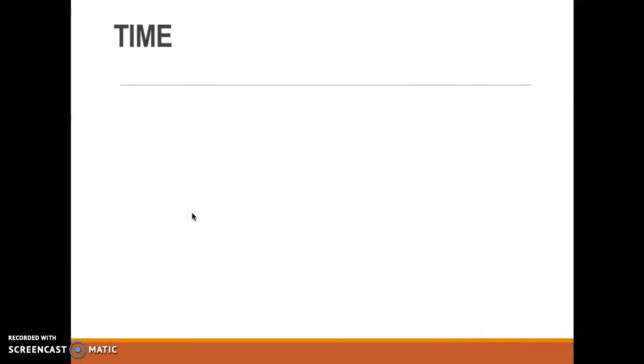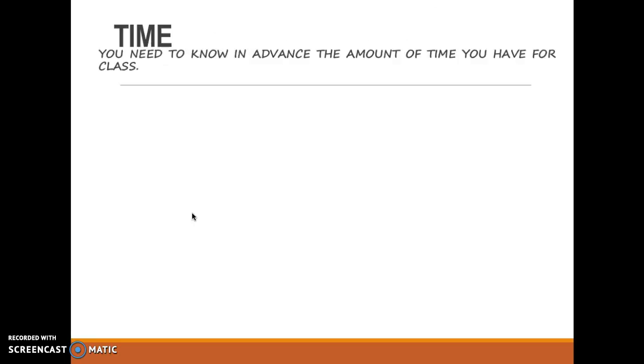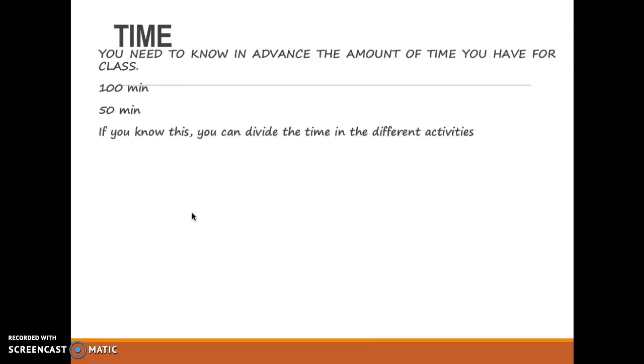Time is another important part of a lesson. You need to think of how you're going to manage time. This can be really hard at the beginning, but this is a matter of practice. You need to know in advance the amount of time you have for the class, if it is a 15-minute class or if it is a 100-minute class. So we talk about this like academic hours.